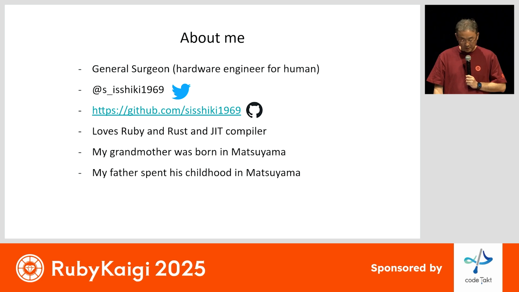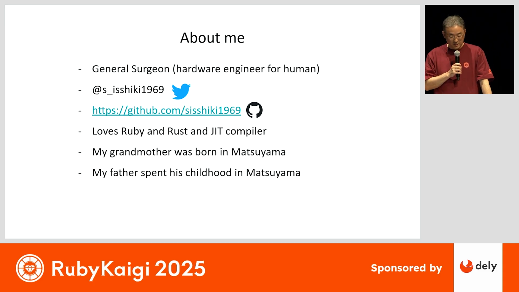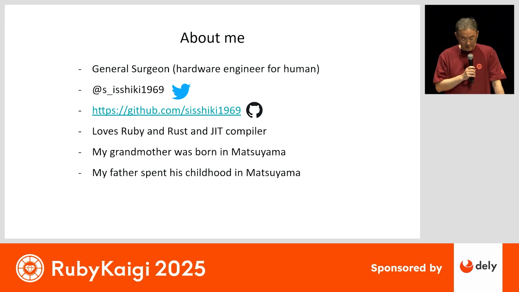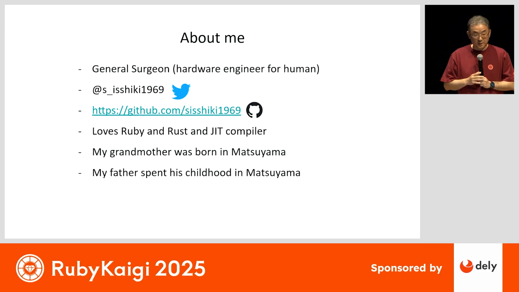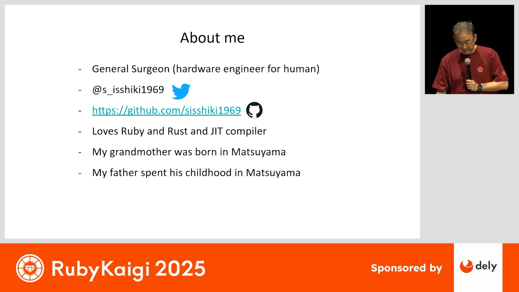So I'd like to mention my personal connection to this Matsuyama city. Matsuyama is where my grandmother was born, and my father spent his childhood. And of course, my grandmother passed away many years ago. My father is 91 years old and doing well so far and plays golf 3 times a week. While his son is sitting all day long and writing compiler and assembly, he's not healthy.